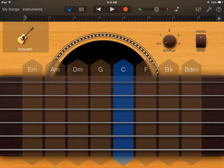Now, when you are recording your support track, you're going to want to make sure that you have 8 beats of the 1 chord, 8 beats of the 5 chord, and then 8 more beats of the 1 chord. Measures 7 and 8, it's perfectly alright to leave those blank. Now, there's 2 ways that you can go about doing this. You can either tap up here and it will play all of these strings and kind of give you the idea of, hey, this is the chord.